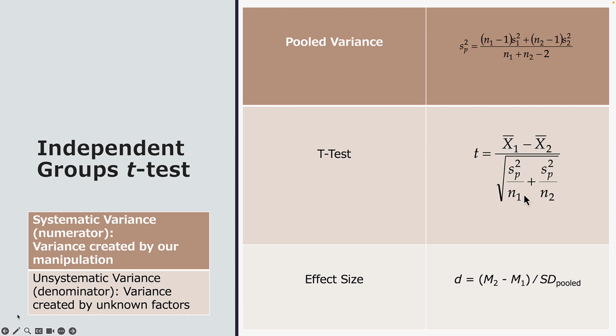The denominator is calculated by taking the pooled variance divided by the sample size for the first group, plus pooled variance divided by the sample size for the second group, combining them, and then taking the square root of all of that. So we like to isolate things in terms of work that needs to be done for the numerator, then work that needs to be done for the denominator, and then taking the numerator, explained variance, systematic variance, divided by unsystematic, unexplained variance. And so in that particular case, you'd be able to calculate what the t-test is in this particular case.